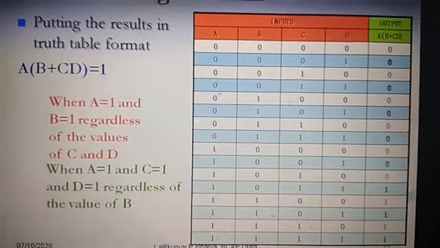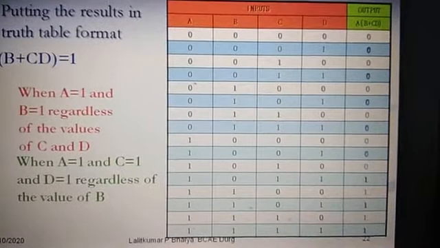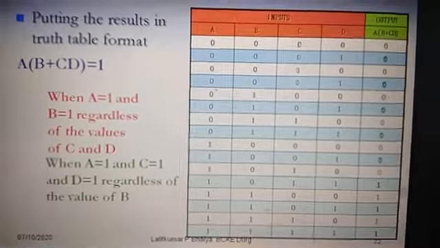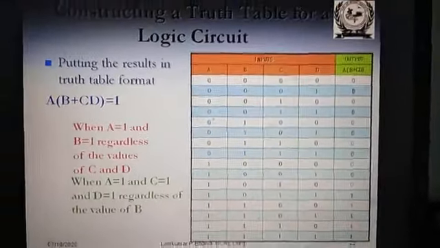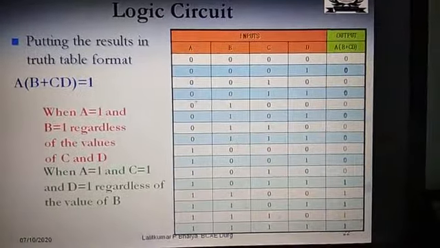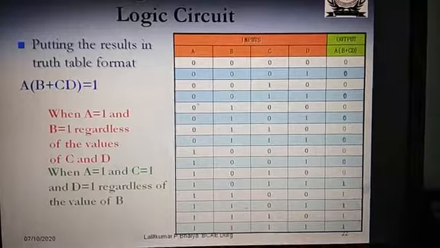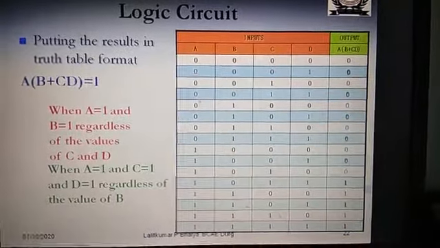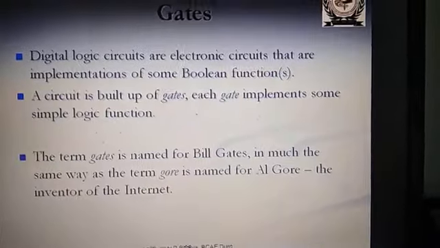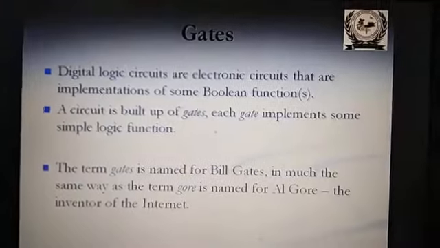So in this way you can put the output 0 and 1 and complete the truth table. So this is the truth table for the given logic circuit, right? You can go through this video and see this. If you want to note it down, you can note it down from this video, or if you require, you can ask me, please. Then we have already seen this circuit.